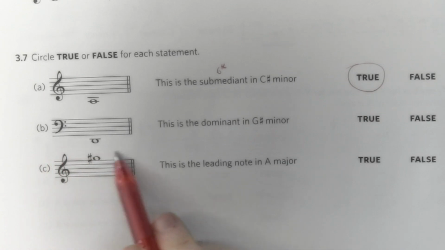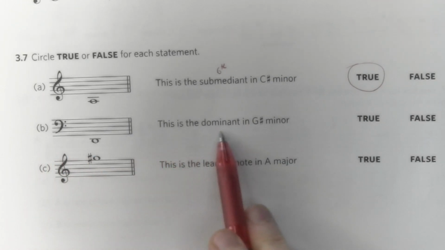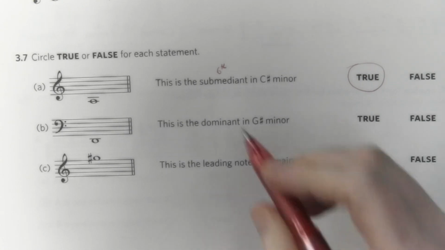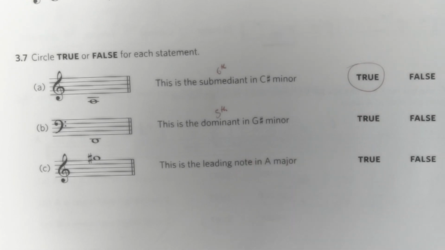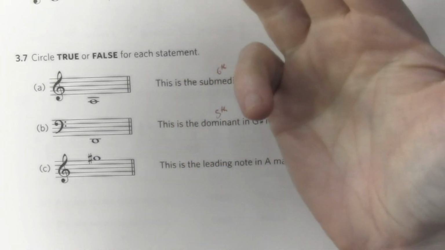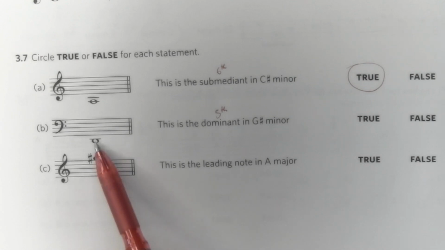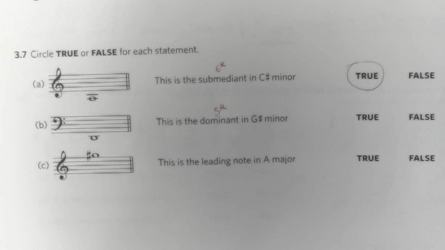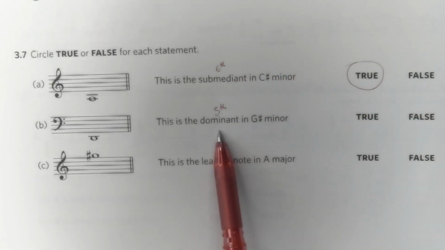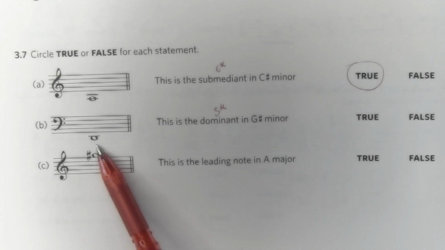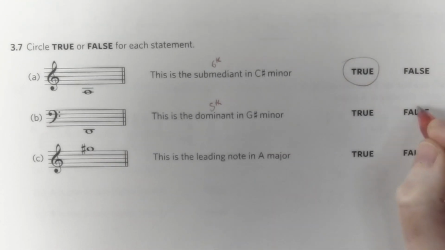The second example says that this D is the dominant of G sharp minor. The dominant is the 5th degree. So G sharp is the relative minor of B major, and B major has 5 sharps. Again, to get there, B, A sharp, and then we count Fa, Do, Sol, Re, La. 5 sharps. Now, have I named Re when I said the sharps in order? I think I did. Fa, Do, Sol, Re. So the 5th degree of G sharp minor would be D sharp, not D.